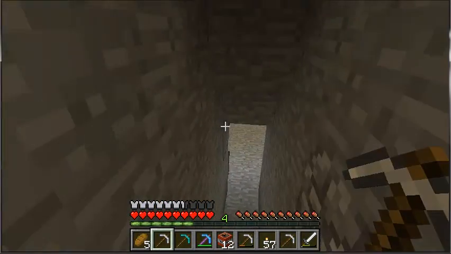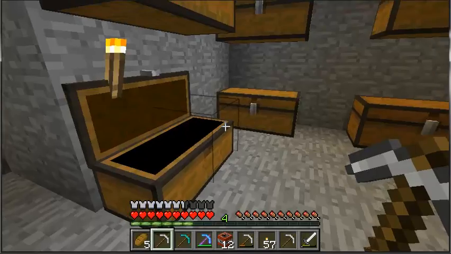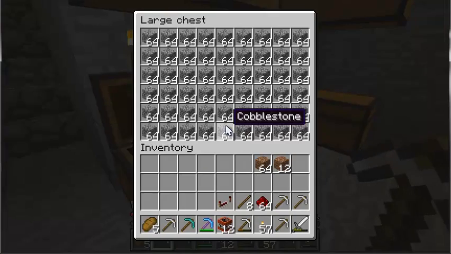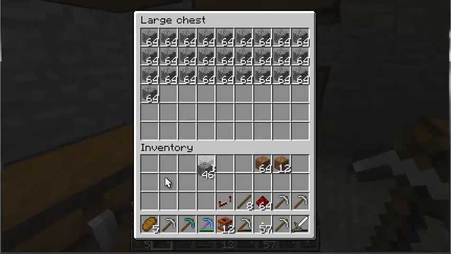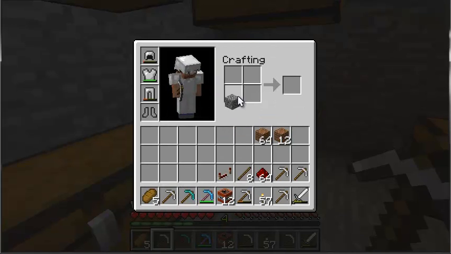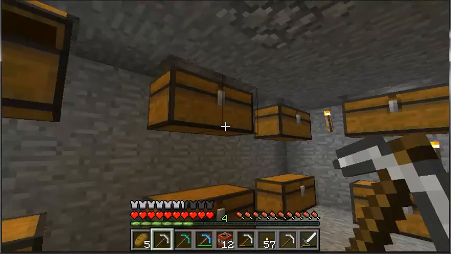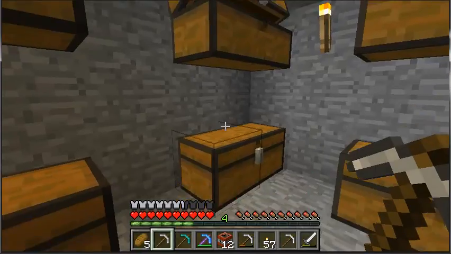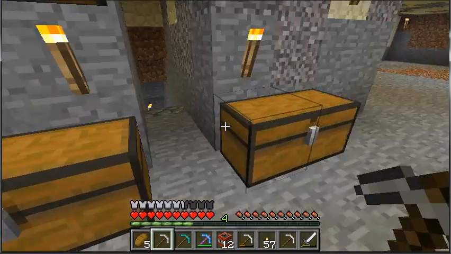Along with these, all my picks, here's the other clues. Cobble, full. This, half full. So, take a guess. If you guys are wrong, then whatever. There's my lever. Also, okay, so it is also underground.